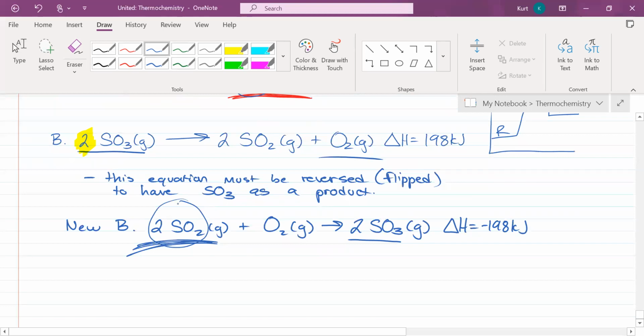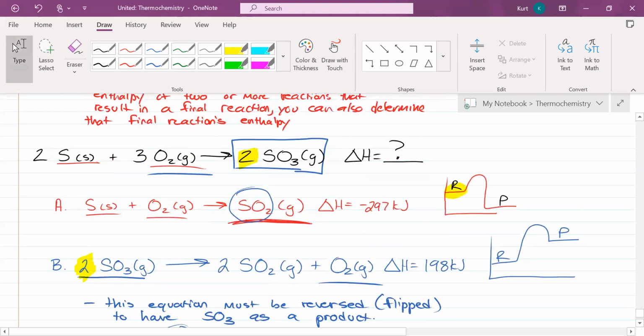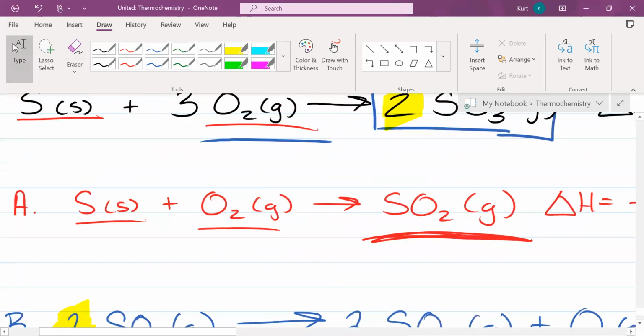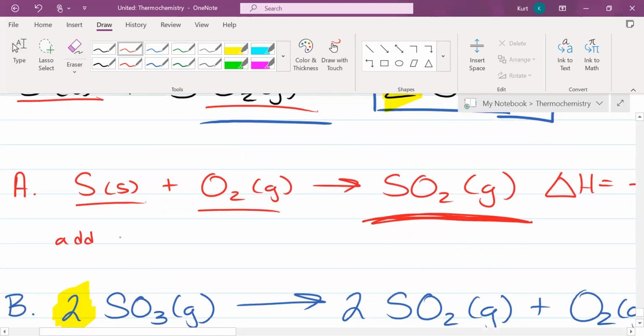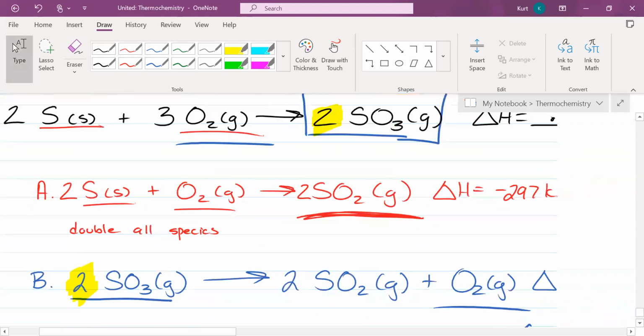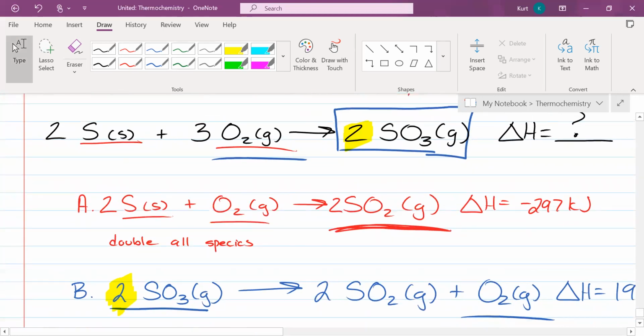They're not. So guys, what we need to do is we need to get that from 1 SO2 to 2 SO2s. And check this out. We also have to get that 1 sulfur to 2 sulfurs. So let's do that. Let's put a 2 in front of both of these. Let's just do that right now. You need to add a 2, or I should actually say double all species. So let's just say, time out for a second, you put a 2 in front of this and a 2 in front of that. Let me tell you why you're doing this. This is where it can get a little complicated. This is where we kind of got complicated on Friday.